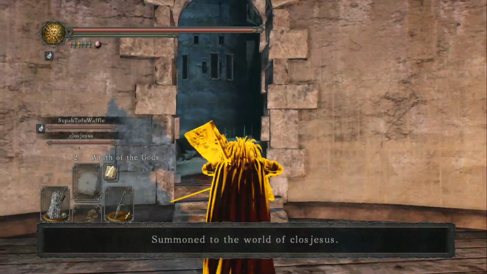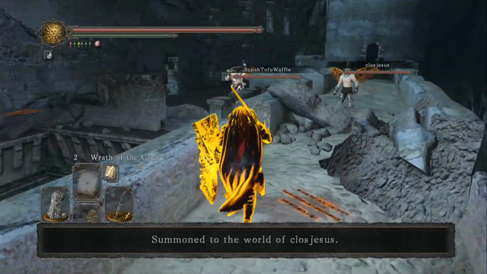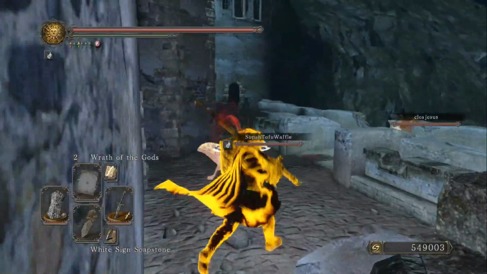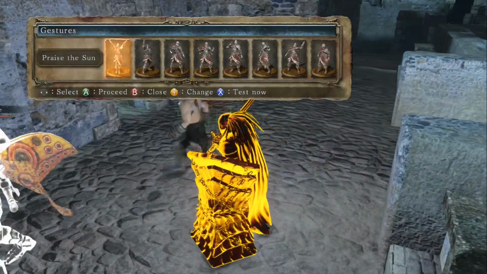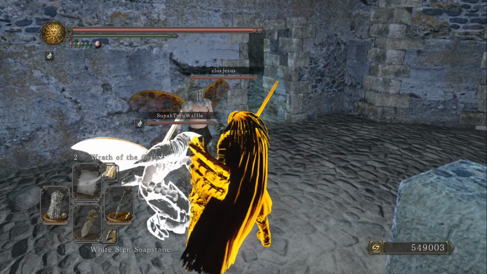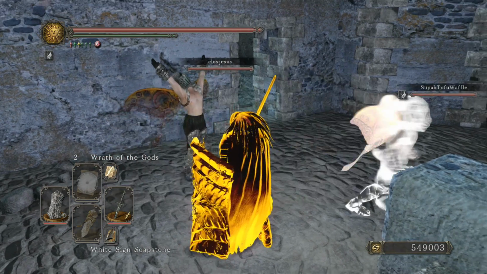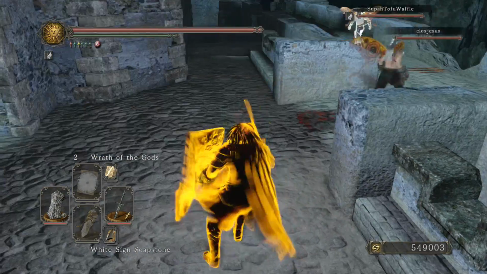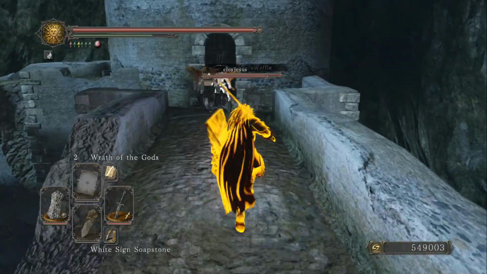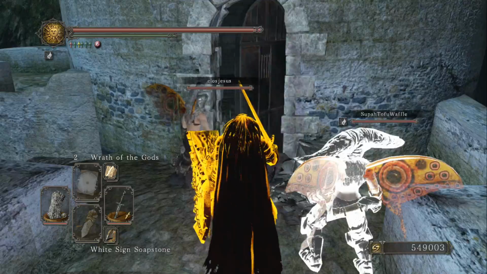Alright, and after just a little bit of waiting, we have been summoned into the world of Claus Jesus. Oh, it's a butterfly, guys. What are they doing? They're getting their butterfly on. The people you meet. Fortunately, I don't have my butterfly wings with me, so I can't get all butterflied up with them. I will still help them kill the boss.